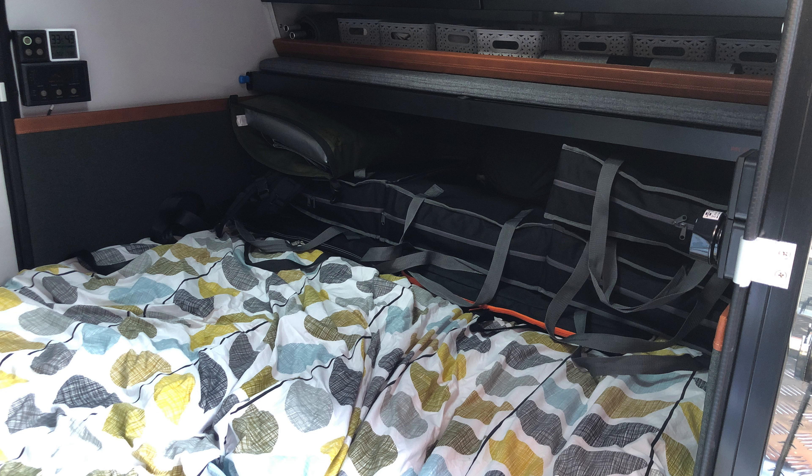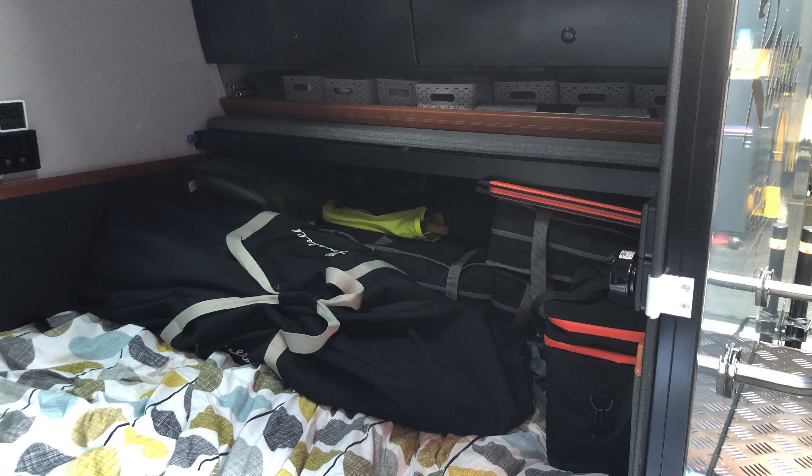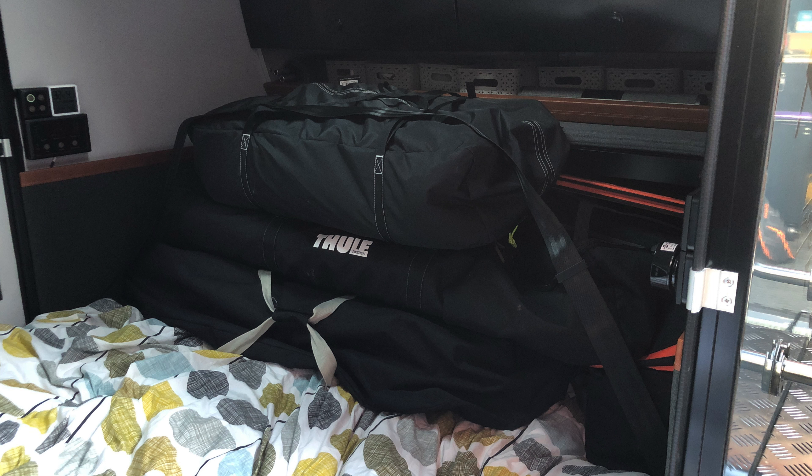On top of where those extra couple of seats are, I put the bag full of cables — kept in a dry bag so electrical cables don't get wet if it's been raining. Next we put in the awnings. We've actually stopped traveling with the Isabella kitchen awning since we found we just didn't need it, but previously we'd put that in first, then on top the side panels for the fold-out Thule Omnistor awning. On top of that bag goes the air windbreak we put around the back of the Ranger while camping to provide segmentation and stop the dog getting distracted.